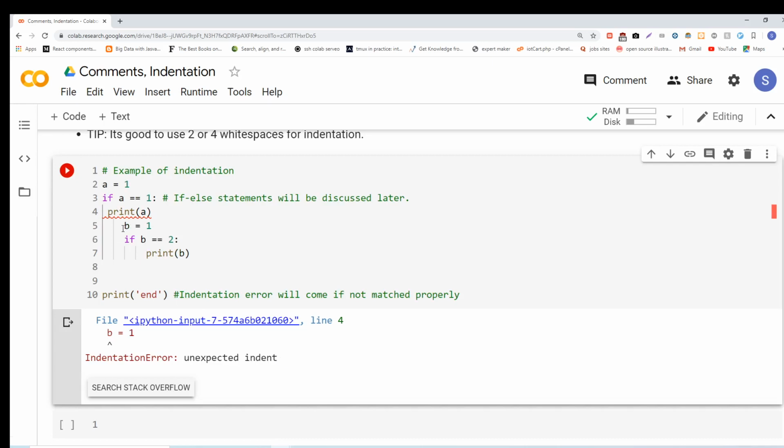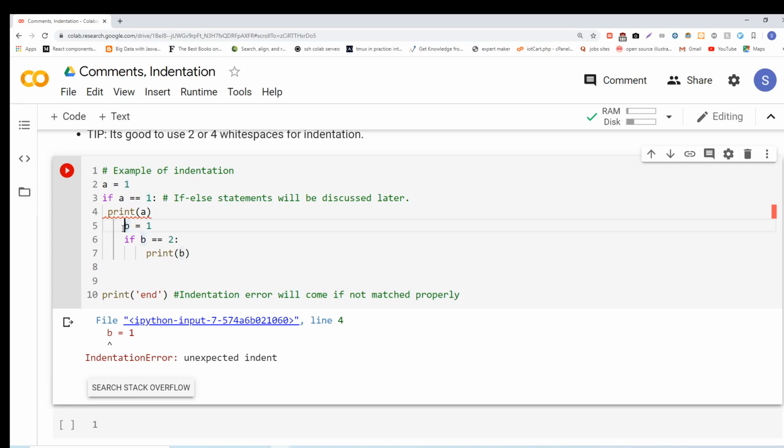Okay, so here if you see, for the if block, to mark the starting of the if block, I used 1 space of indent here. But after this, what I'm doing is creating a new variable b. So this does not need a separate block.